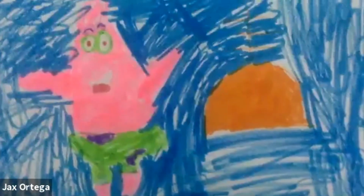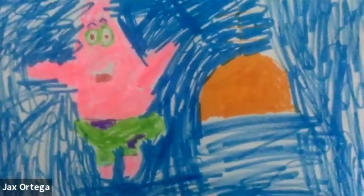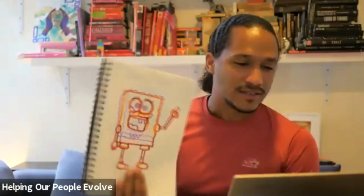My Patrick? It's beautiful, Jax. I love it. Is that a pineapple in the back? No, that's his home. Oh, that's awesome. He lives in a shell, right? Yeah. Okay, so let me just wrap this up. But basically, he lives in a rock.